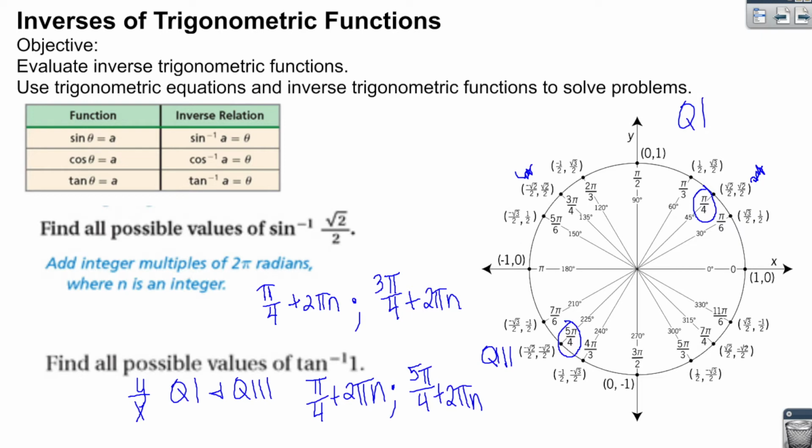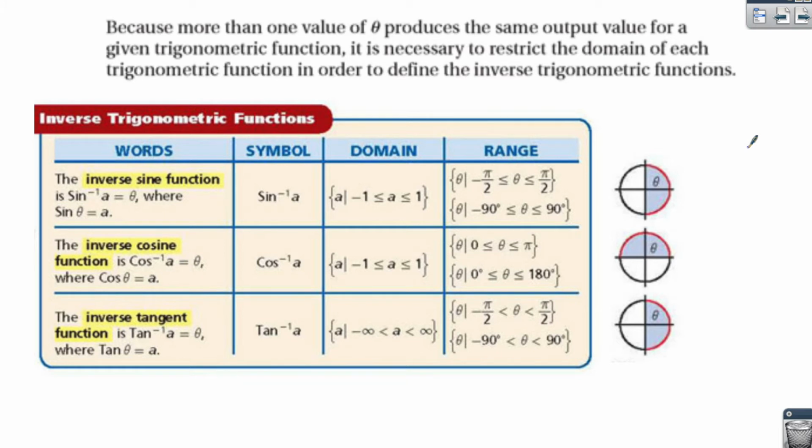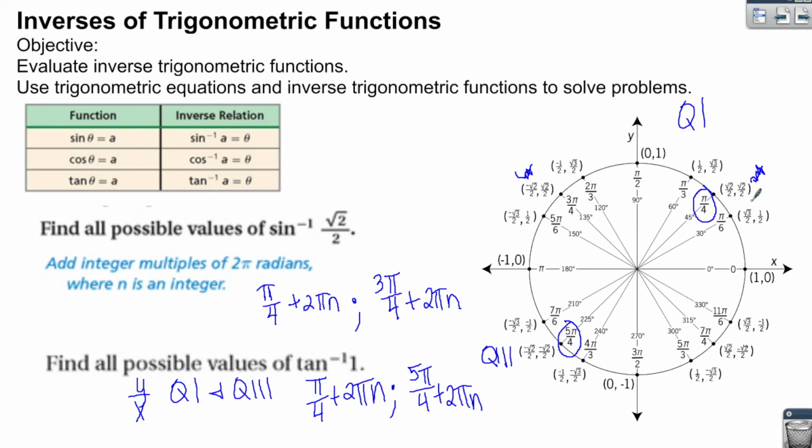Let's bring you forward. Okay, so now the issue is this. When you look for inverse trig functions, there are so many possible answers. For example, you just found that root 2 over 2 for sine, for the y values, is actually found in multiple quadrants. And what that does is your inverse values will not become functions. Because as you know, for functions, it needs to be a one-to-one relationship. Because of that, it's just a relation.